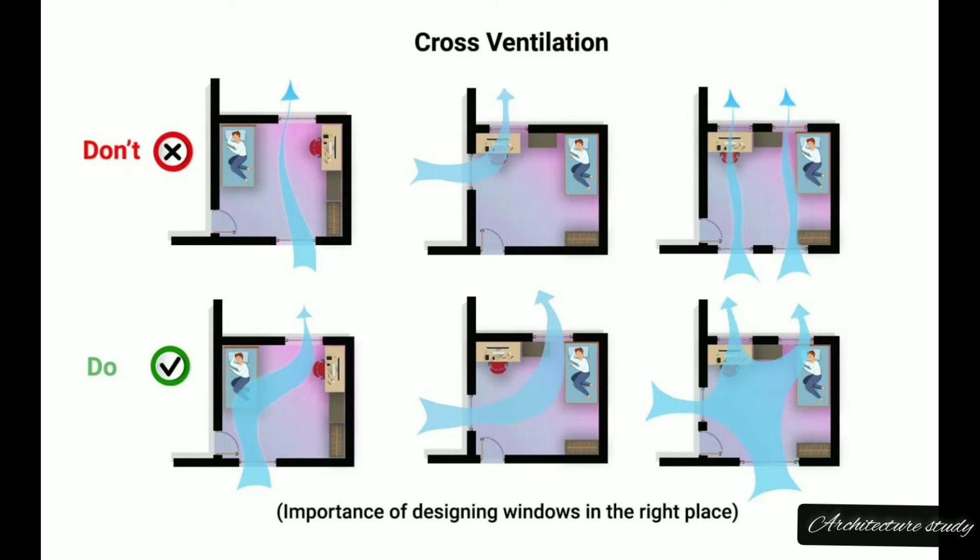Cross ventilation. This technique involves the use of strategically placed openings in opposite pressure zones of the building to allow for the flow of cool air in and warm air out. Openings on the opposite side of the building for good cross ventilation are also referred to as inlets and outlets. Inlet is where cool air enters and outlet is where warm air exits. The position and size of the inlet and outlet depend on the direction of the wind and its velocity. Ideally, the same size of inlet and outlet is taken into consideration, but playing with size can also create good results.